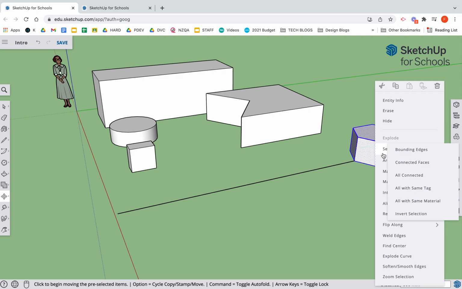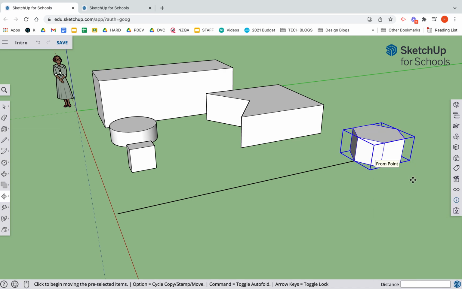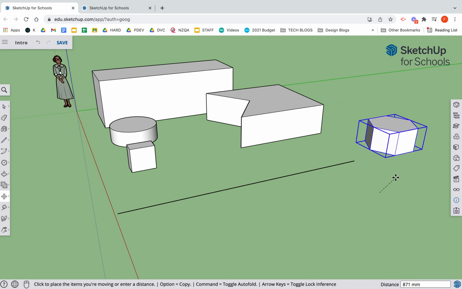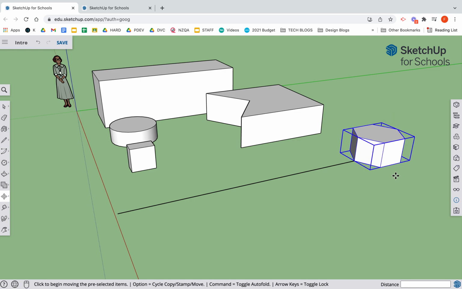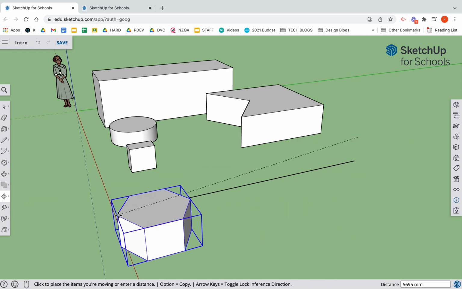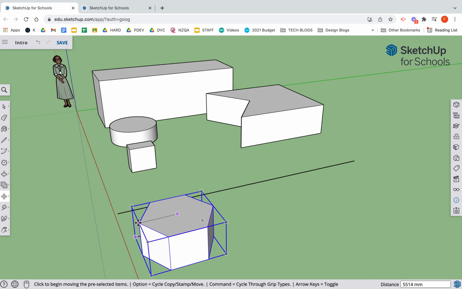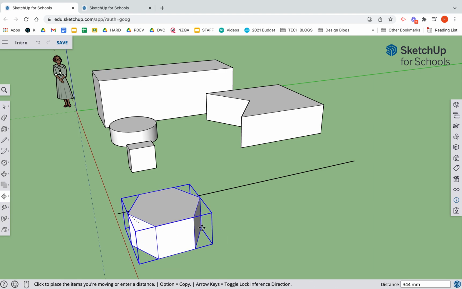Now, you can right click on what you've selected and you can make it a group. And what will happen now, if I want to move it, I can choose, let's say, that point there, and I can move it down to this other end of the line.